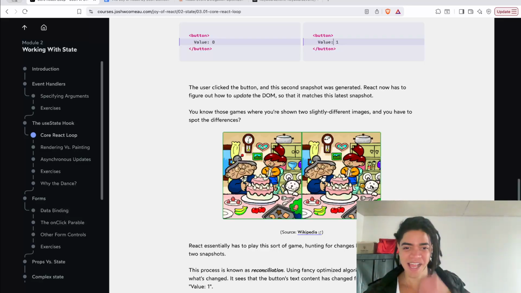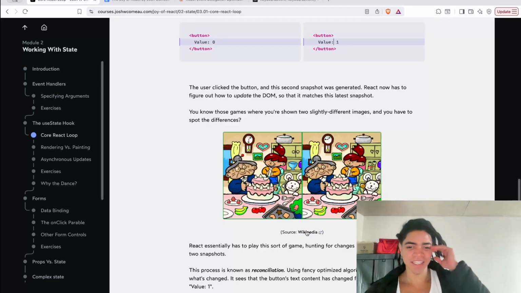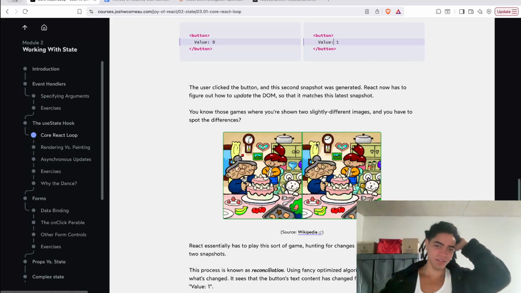And there's another one here, nine differences. But you get the idea of spot the difference here.